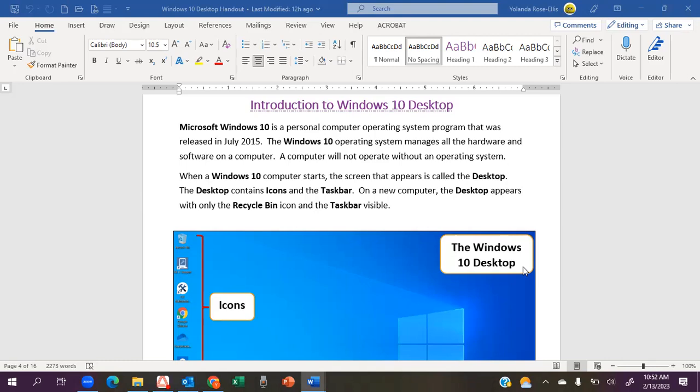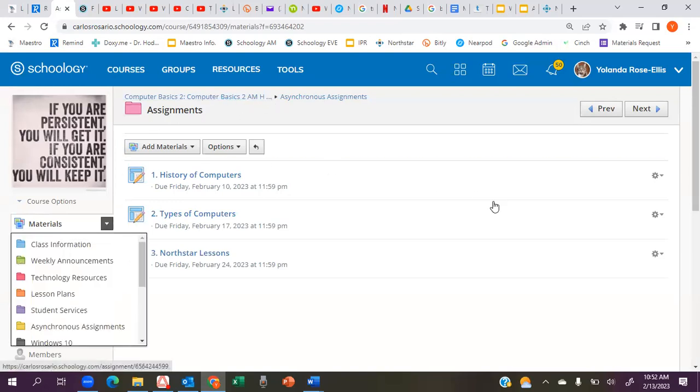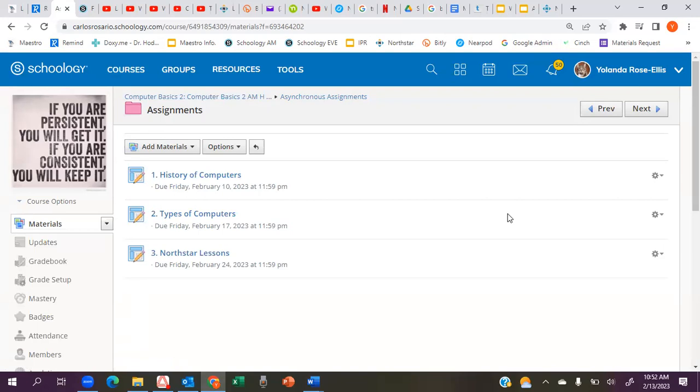And talking about PCs, I saw in the anticipation guide, the anticipation guide, Windows 10 operating system, that number 6, too many students got that incorrect.